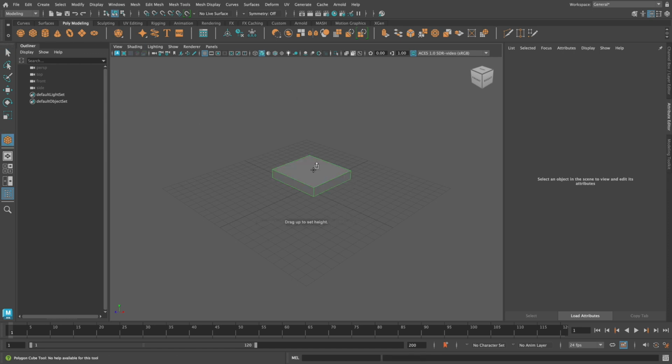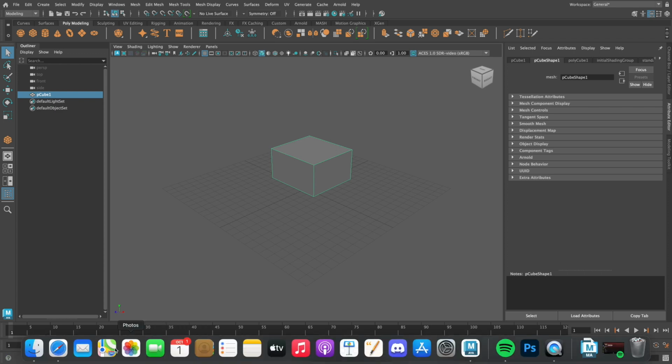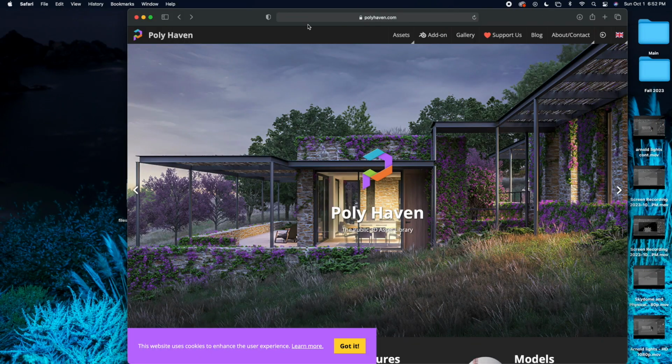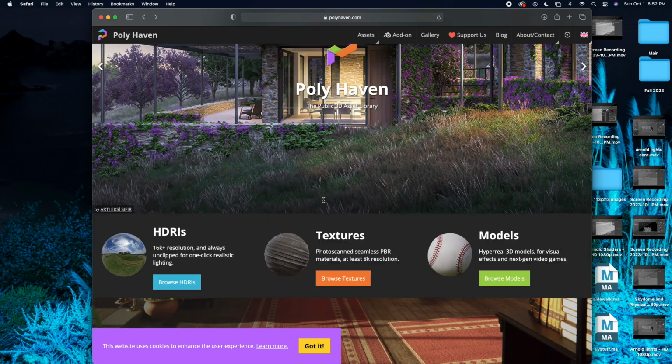So we know how to apply materials, shaders to things. But let's say you want to apply a texture. Let's say you have a nice image of bricks or wood or sand or stone, or some kind of texture that you want to build a texture map for. There's lots of ways that you can go about getting these images, but again, I'm referring you back to this Polyhaven site. They're really, really good.